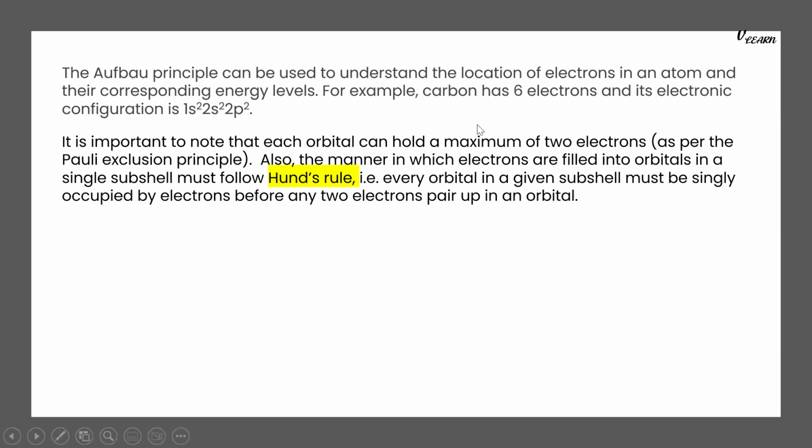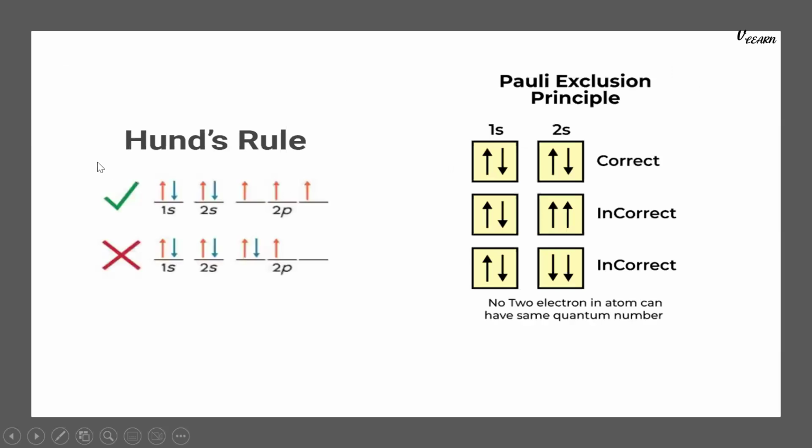And it is important to note about the Pauli's exclusion principle and Hund's rule. We will see about the Pauli's exclusion principle and then Hund's rule. So Hund's rule states that pairing of electrons will not take place until each orbital in the subshell is singly filled. Okay, we see here in the 2p level, all the orbitals must be singly filled, then only pairing must take place. See here, before being singly filled, pairing has taken place. Okay, this is px orbital, py orbital and then pz orbital. In px, the pairing has taken place before everything is singly filled.